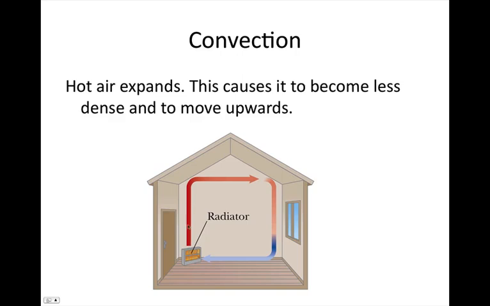So in a house here, you've got the hot air floating to the top. It then hits the roof where it's reflected off and you get these convection currents generated. As it is in thermal contact with the surrounding air, as it undergoes this path, it will lose some energy, and so it will become cold again by the time it gets back to the radiator. So we get convection currents formed this way.